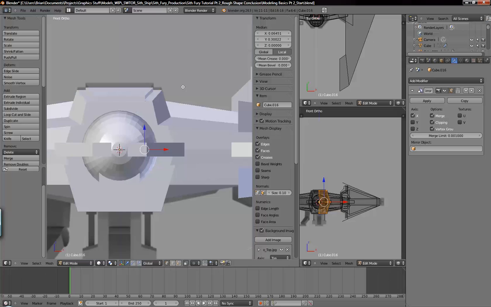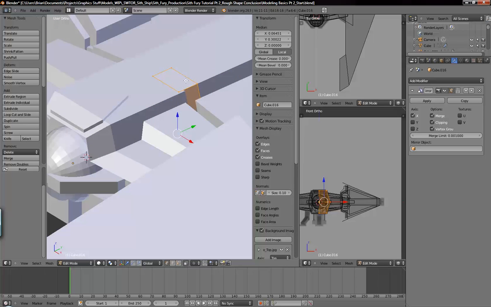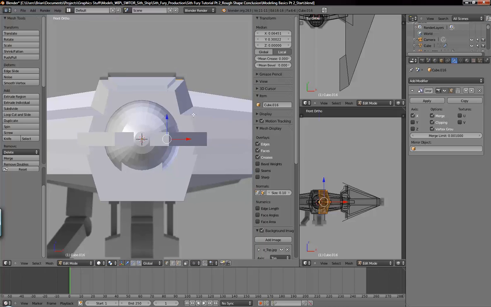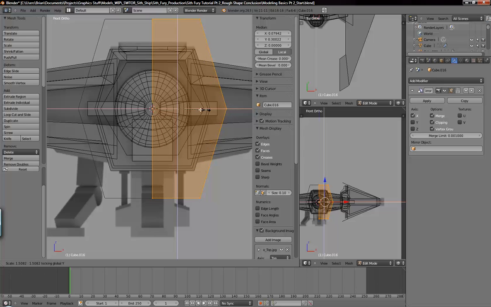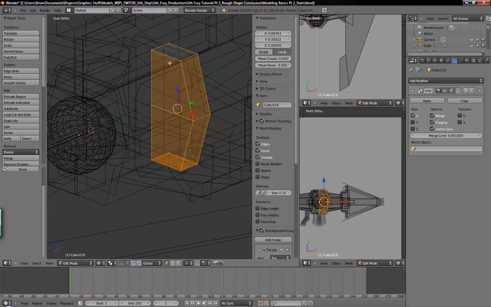We don't want to scale along the Z-axis. We just want to scale along the X and the, not the Z, I'm sorry, the Y-axis. We don't want this any thinner. So we'll scale along the X and the Z-axis. And to restrict that, S to scale, X along the X-axis, and then Shift Z. And you see that it didn't do what we wanted it to. Hit S to scale, X to lock that, and then Shift Y. And then that will let you scale that down a little bit without changing the thickness here.